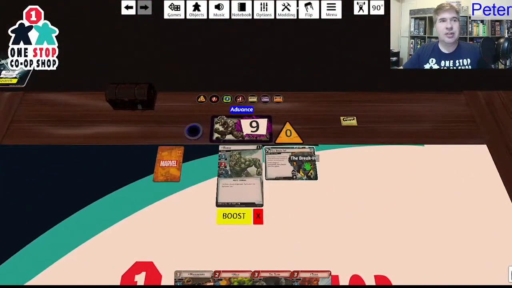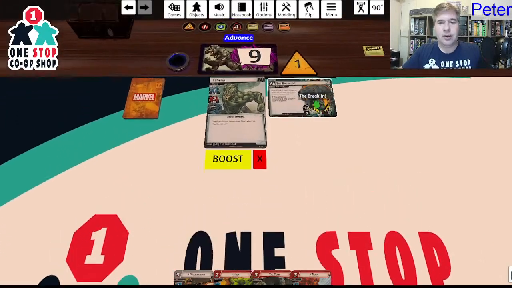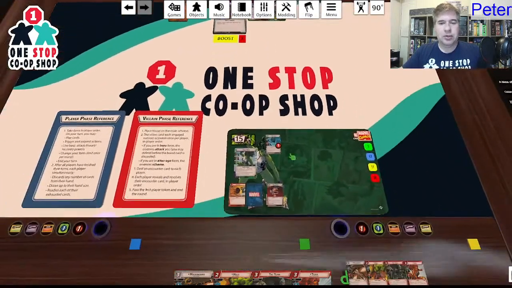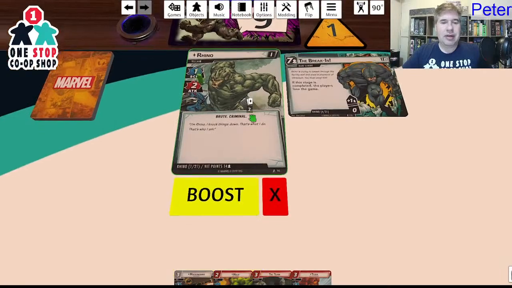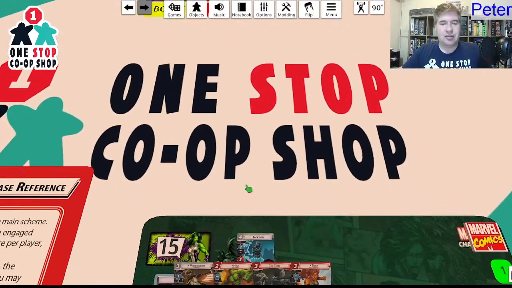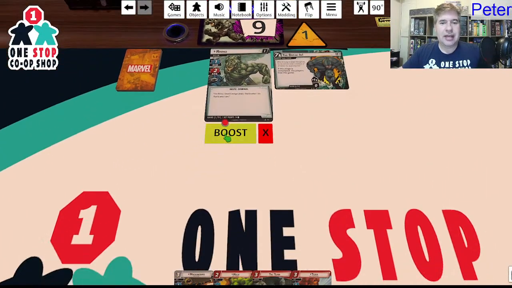Now, we are going to the villain phase, and remember, the beginning of the villain phase is to add 1 threat to the scheme, or whatever it says here. So again, in this situation, it's 1 per player. We are only 1 player, so we are only adding 1. Then Rhino is going to attack me. Rhino attacks for 2. I really don't want to defend right now, so I am just going to take this 2 damage. So he's attacking for 2.